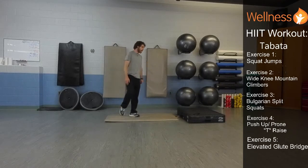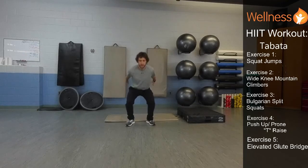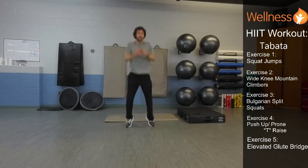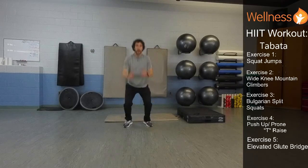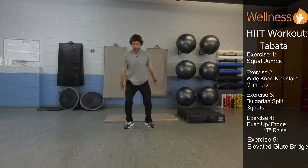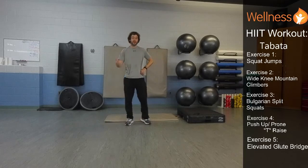Okay, we're resting. So that 10-second rest lets us catch our breath, let the muscle recover a little, and then we're ready to go again. Focus on that power, really driving ourselves up. If you wanted, you could focus on more like little jumps and trying to get some in there. Okay? Whatever's right for you. Okay, we're resting. Really cool time for breathing and that recovery.